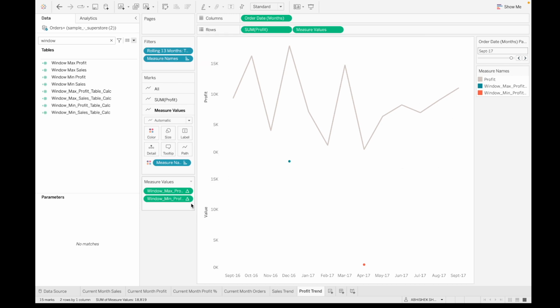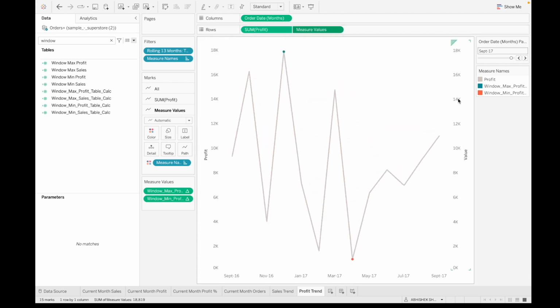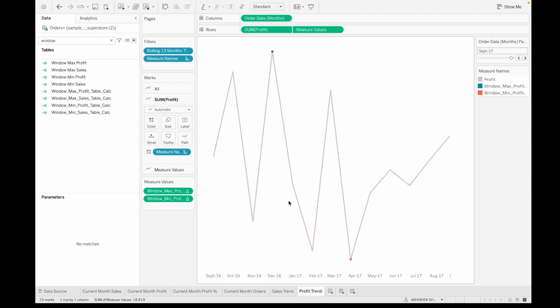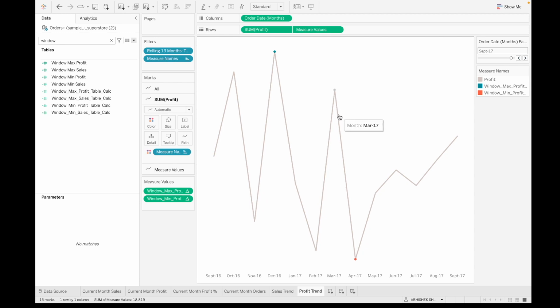So let's do this as dual axis, synchronize it, and format it. Just remove the show header. Yeah, it's good.